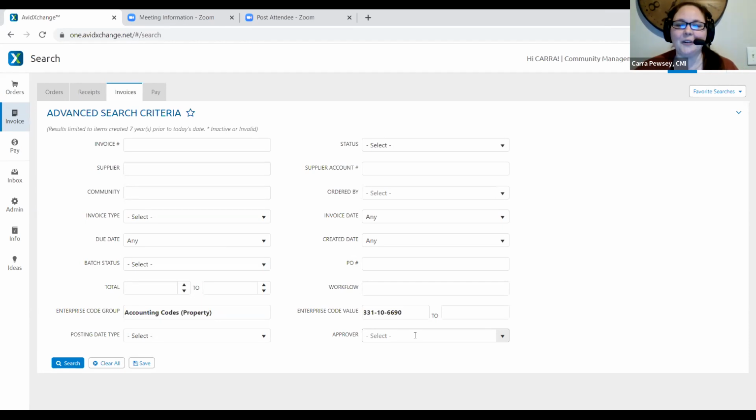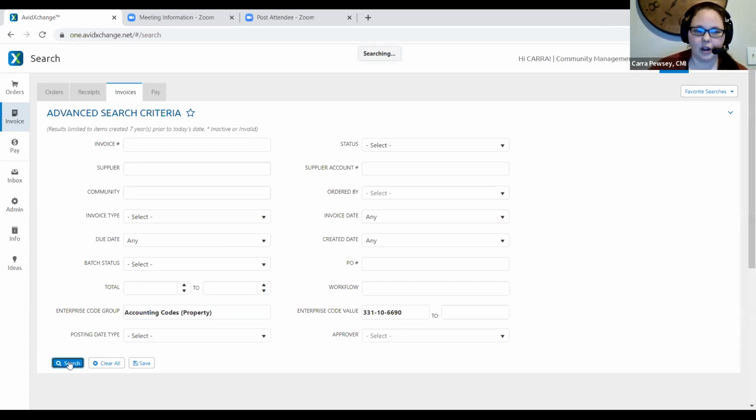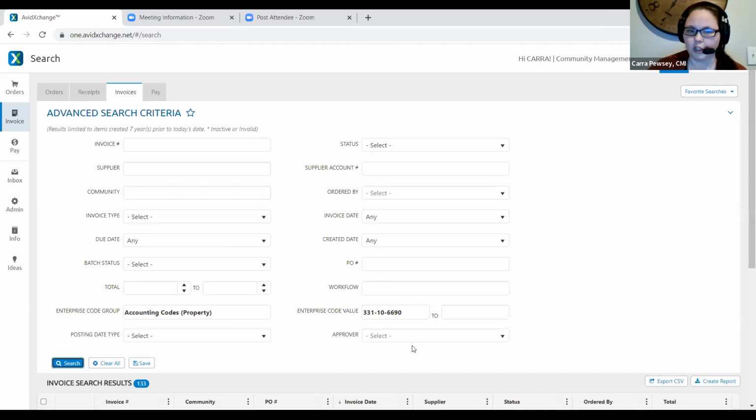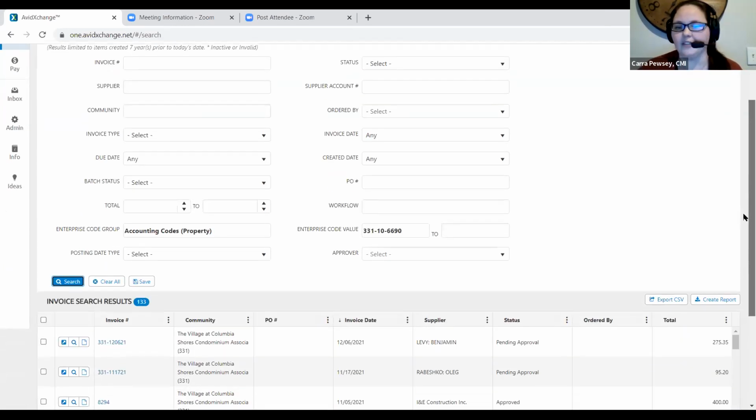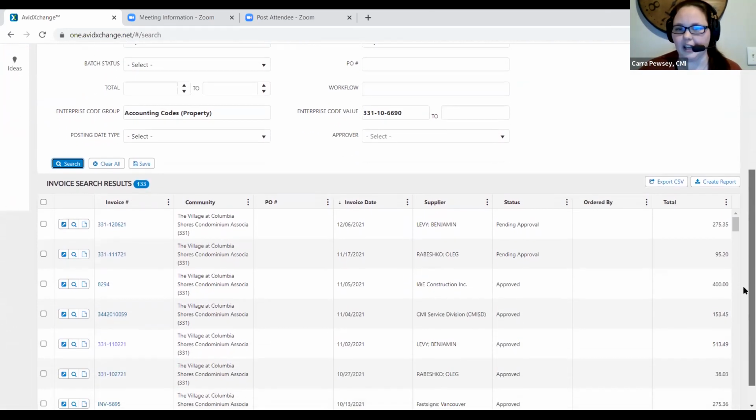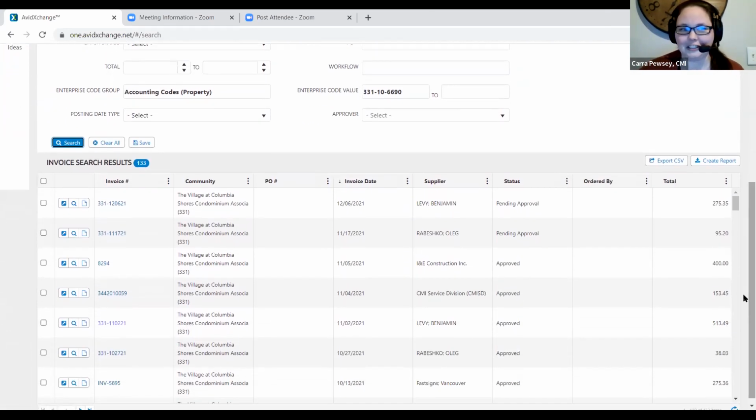All right. So I'm going to run this quick search right here because I want to show you a great way to run a report in Avid. So I'm going to just run the search. You can also save your searches, by the way. If you have one that you run often and you want to just update the run, you can save the search criteria and pull it up as a favorite, kind of. I haven't really found the need for that yet, but I know you can do it.